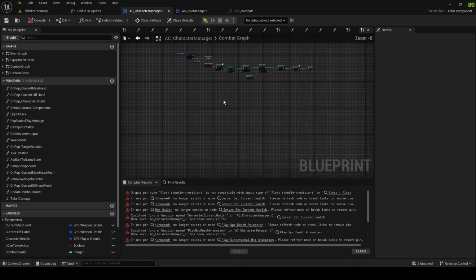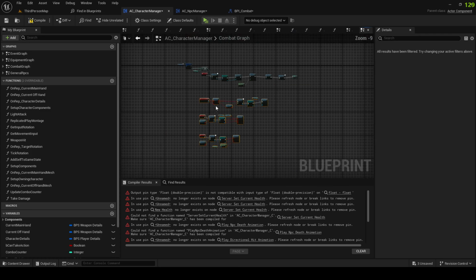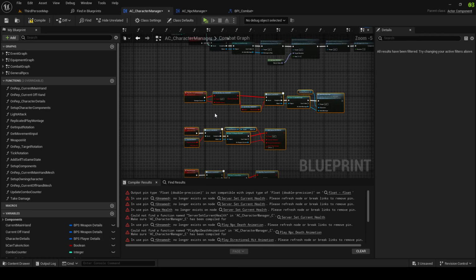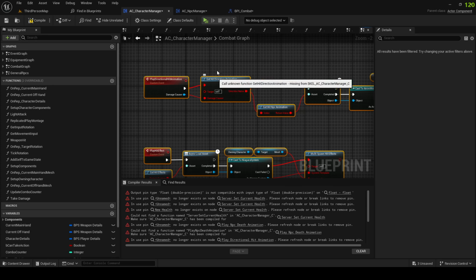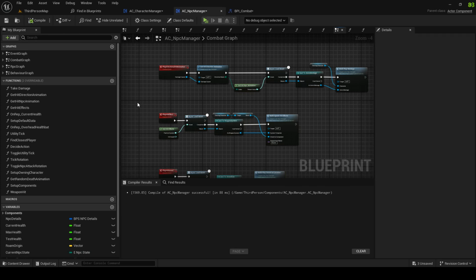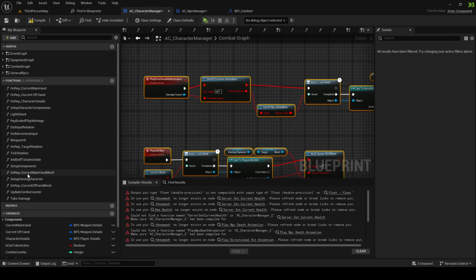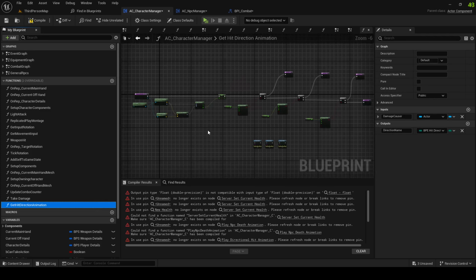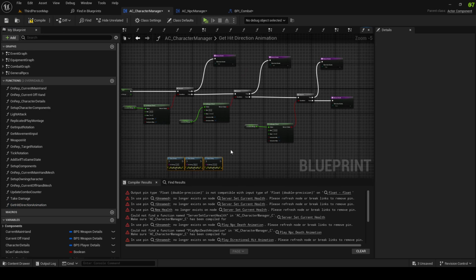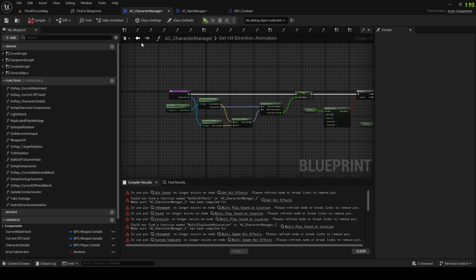Character manager. I'll copy everything in. Get hit direction animation. Get hit direction animation. Let's copy that one in. And that's fine.